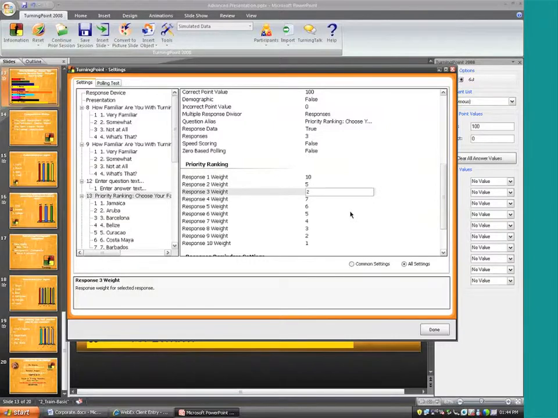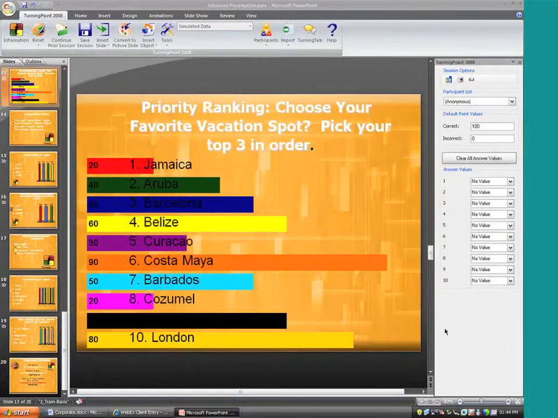Okay, so this is an opportunity where we can go ahead and adjust those weights, so we do have a little bit more discrepancy between the first, second, and third response, because 10, 9, 8 is pretty close together, and you may not be getting the type of outcome that you may be desiring because they are so close together. But when you go ahead and you change the weights ahead of time, you're going to get a little bit more distance between these, which will give you greater discrepancy, so maybe you'll get the results that you possibly could be looking for there. Now, do keep in mind this is something you would do ahead of time. You would not do it after you run the slide as I showed you. Any questions in terms of adjusting these weights if you want to?